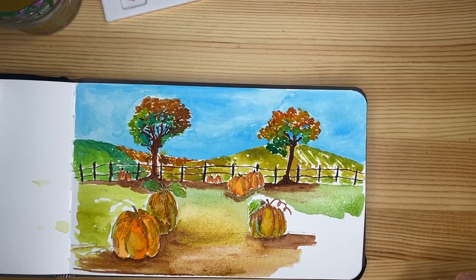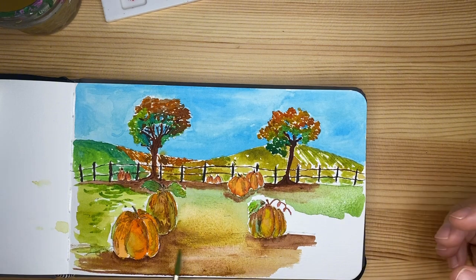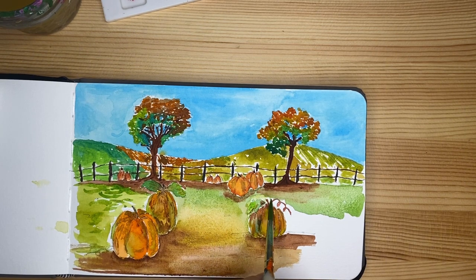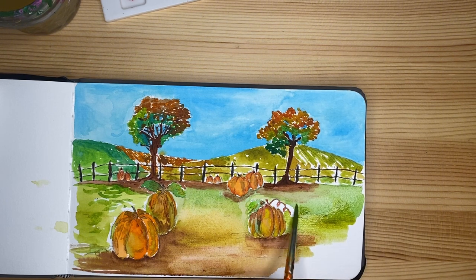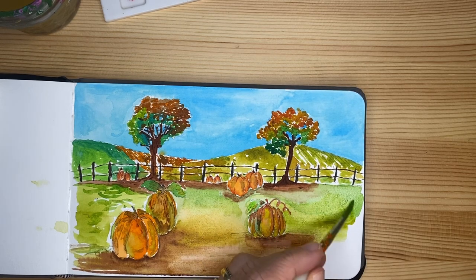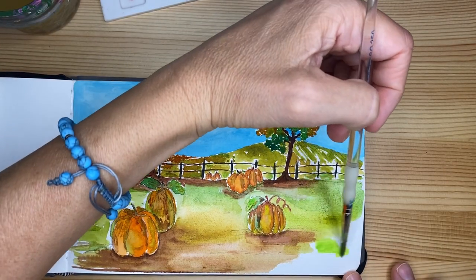Then maybe with some darker green, and see what happens when I have some patches. There you go. A little brighter, right? So it doesn't look as sad. Sometimes a fall piece can be a little melancholic, a little sad. No, I want this to be warm, to suggest the beautiful countryside, when you sit down and look at a pumpkin patch and you relax and really feel blessed about this gorgeous planet, this paradise that we live in, and reconnect with nature, reconnect with all the blessings that we have in our life on this planet as humans. And sometimes society tends to forget and we focus on the wrong things, but we have so much to feel grateful for.